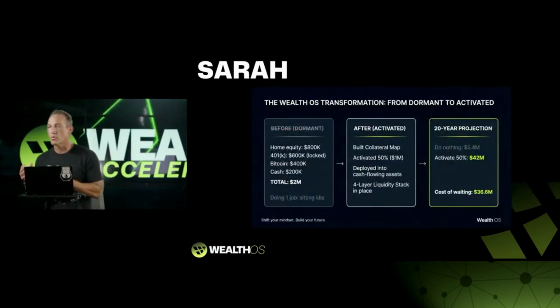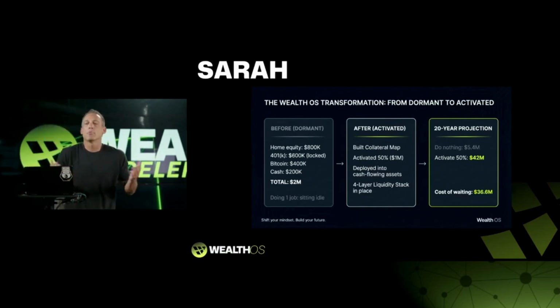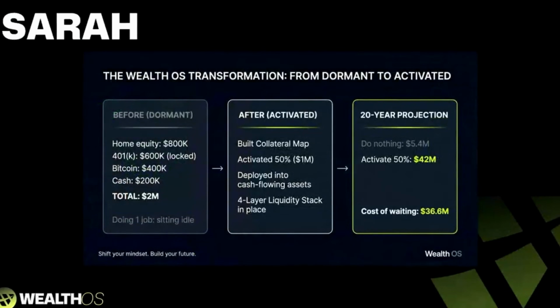Now, Sarah is a real estate investor in California. She came to us thinking that she had maybe a couple 100,000, maybe 500,000 in spare capital. But we ran an audit. We found out she had 2 million in sitting dormant capital. Now, what does that mean? And how much do you have? Well, I'm going to walk you through that in just a minute. So we're going to figure that out for yourself. But she had about 2 million sitting dormant that she didn't know about.